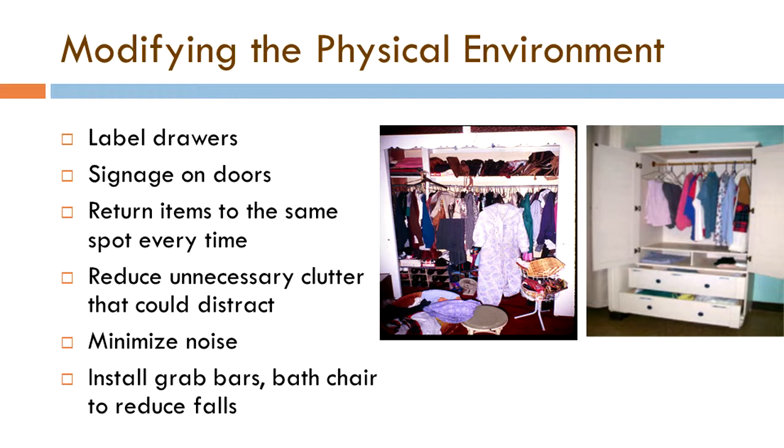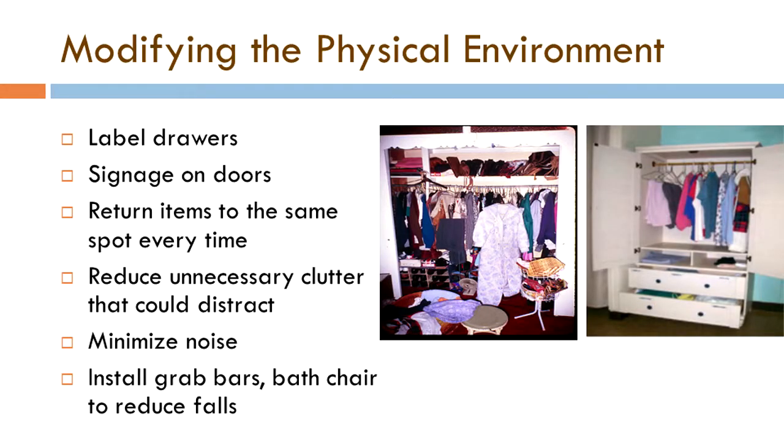Signage on doors, trying to get them into the routine of returning items to the same spot, just because procedural memory can stay longer into the disease process. So that's our ability to get on a bike if we haven't ridden it for 2 years and do that. It's a procedural memory. We've done it so many times that it's become a habit for us. Obviously removing clutter, distractions, minimizing noise if they are engaging in an activity, minimize noise and distractions.